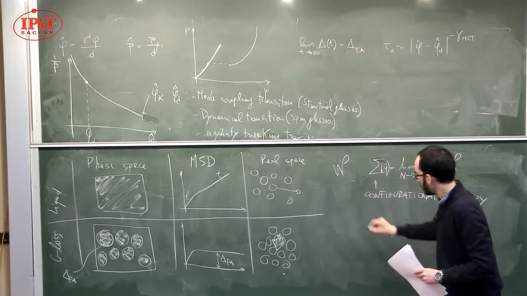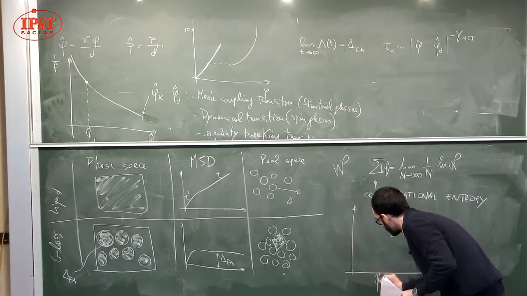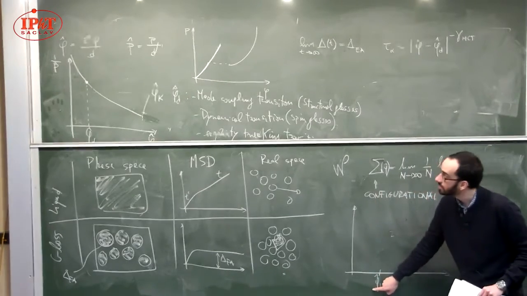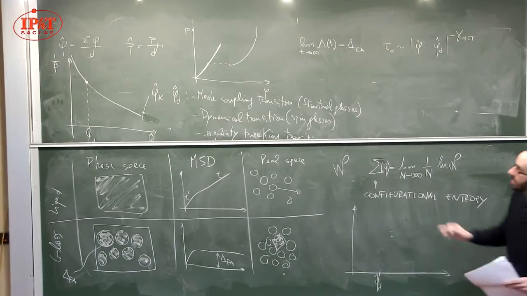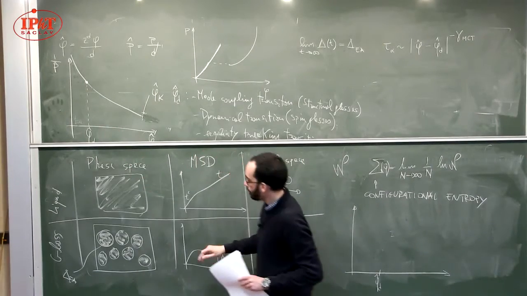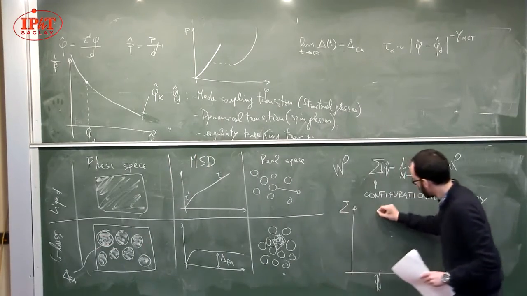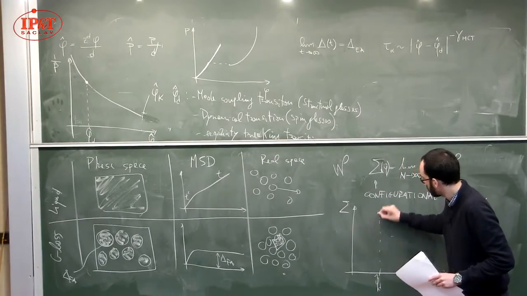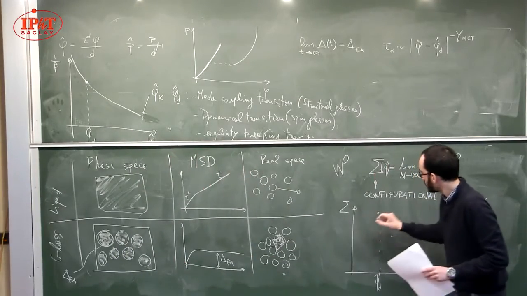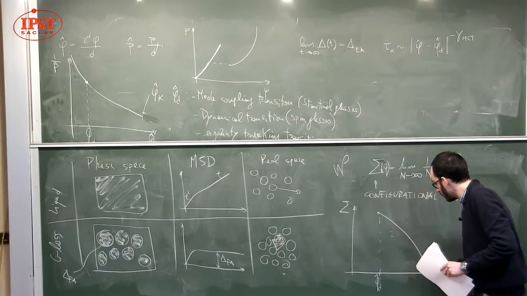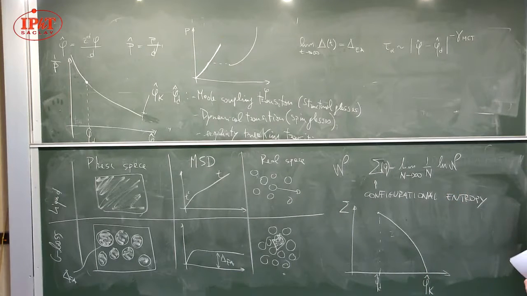And if you look at the behavior of this quantity, it turns out that it's like this. For packing fractions that are below the dynamical one, you have just one state, that is the liquid state. Once you cross this point, many states appear, many clusters. And indeed, sigma jumps to a finite value. Now when you increase the packing fraction, this quantity decreases, and it goes to 0 at what is called the Kauzmann transition point.